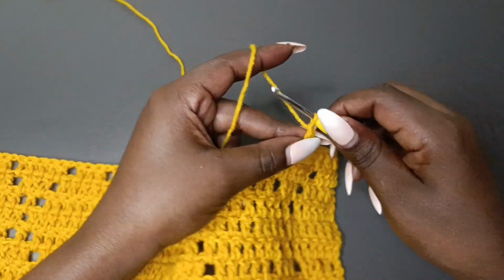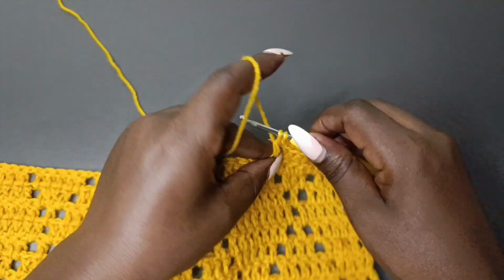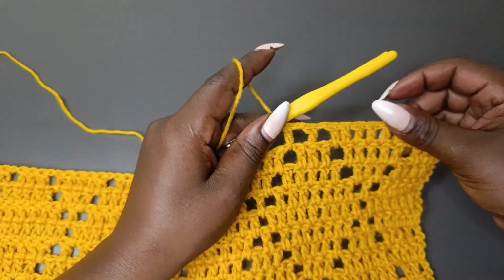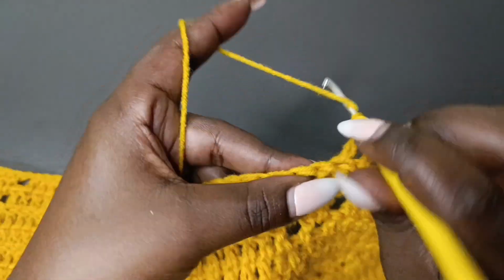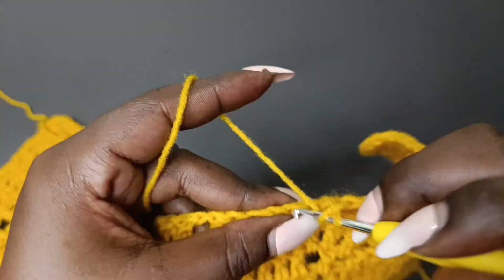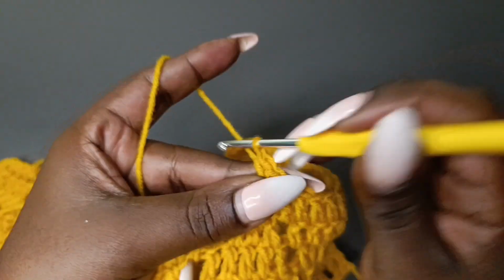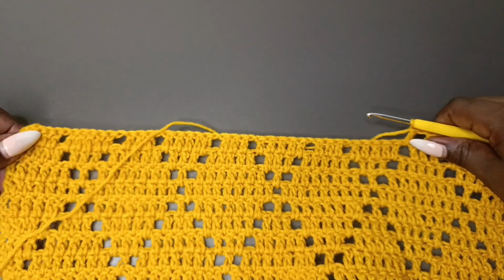Then chain 1, yarn over, skip this and work into the next one, chain 1, yarn over, skip the next double crochet and work into the chain 1 space. And from here we're going to work a total of 7 double crochets. Chain 1, skip the first double crochet here and work into the second one, chain 1, skip the third and work into the chain 1 space, then work a total of 7 and continue to the end.